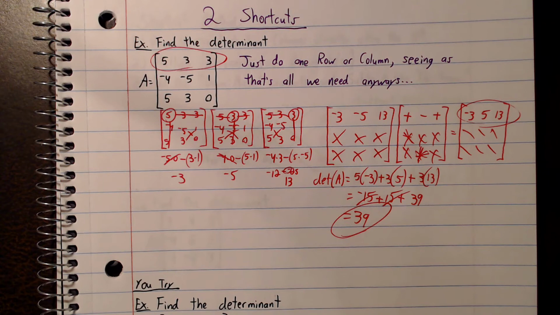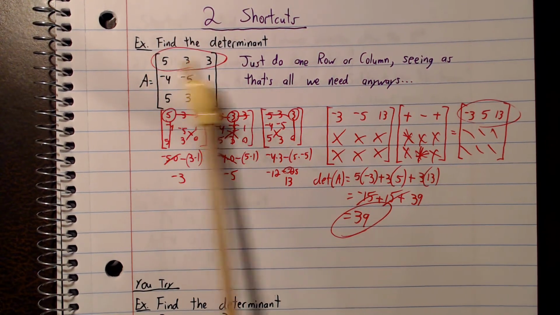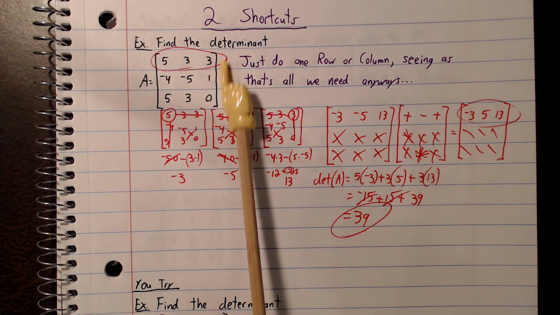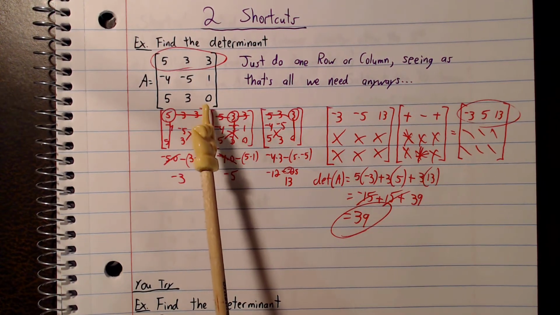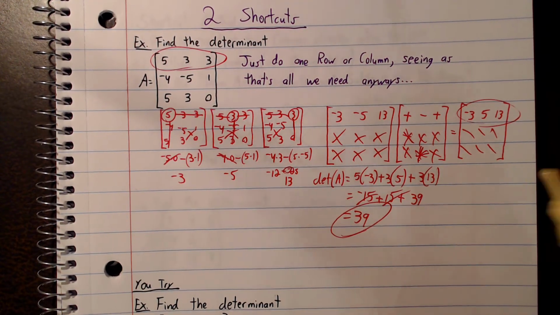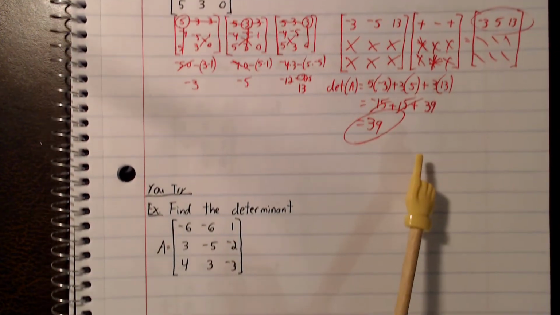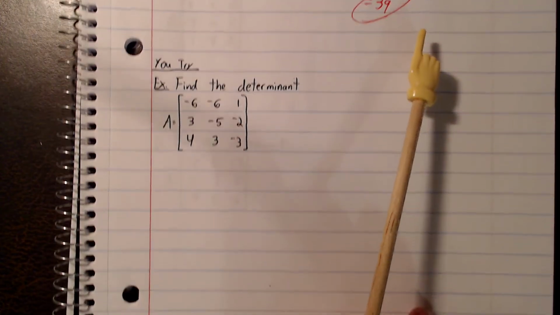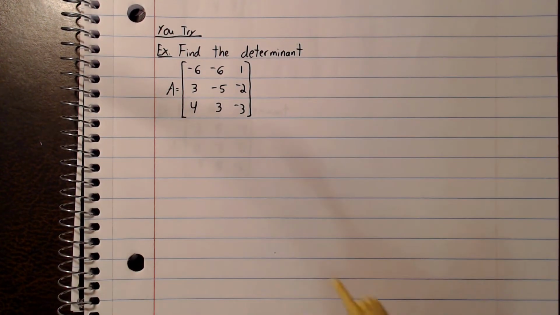So the shortcut, the first shortcut, because there's two, is just pick a row or a column. If you wanted to use a column, you could have done that too. My suggestion is you use a 0 because it's going to be easier to multiply. Actually, it doesn't really matter because I didn't use one here. But that just saved you about a couple minutes worth of work. So you can try that shortcut method, which is basically the same, right here.